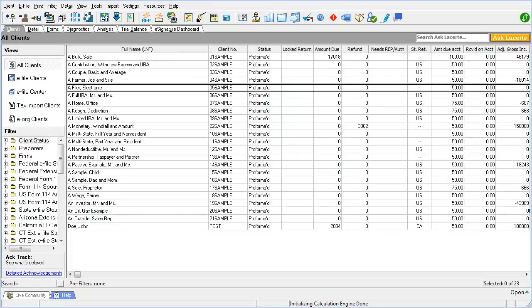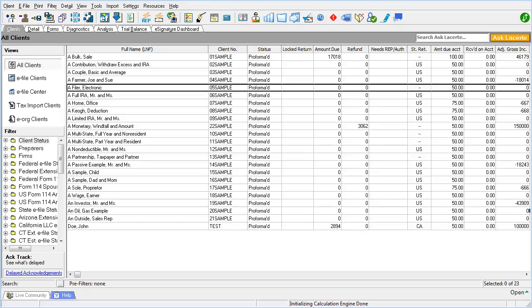For being able to EFile a tax return through the Lacerte tax program, Intuit requires new tax professional customers to provide IRS documentation of your firm's electronic filing identification number, also known as EFIN. This is in an effort to combat tax fraud and protect your EFIN and taxpayer data. If you have not already submitted your firm's EFIN documentation to Intuit, then please do so at your earliest convenience.